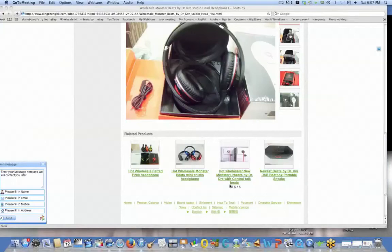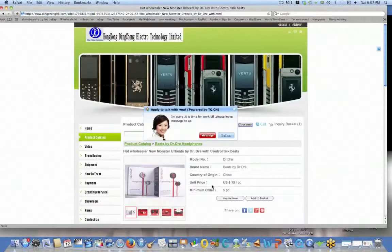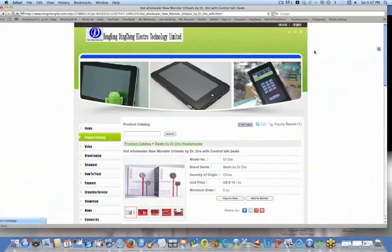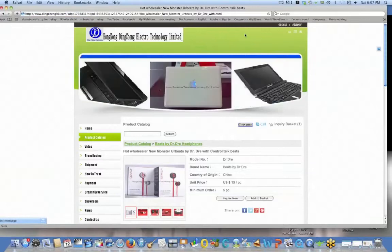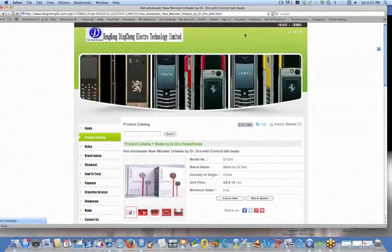When I seen these, I went ahead and took a look at them earlier, and they were $15. Well, these are $15 and they're a 5-piece minimum. So that's something that I look for, like in wholesale, that I can actually get fairly cheap. I can get it at a great price and sell it at a great markup.